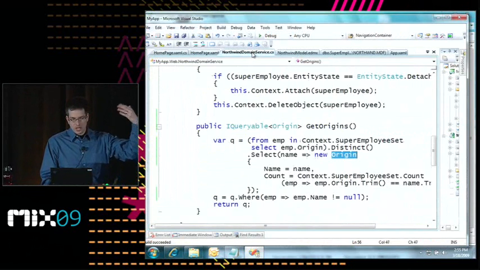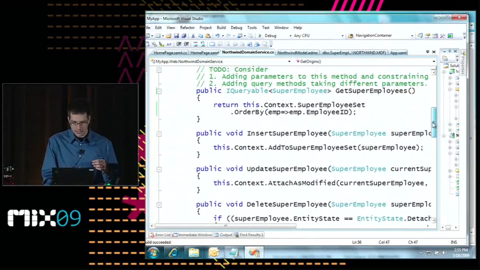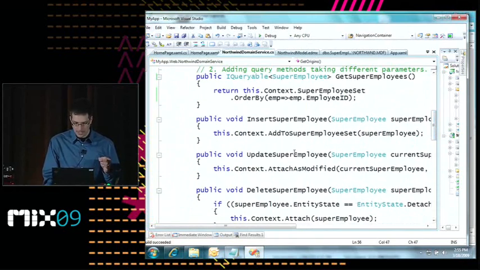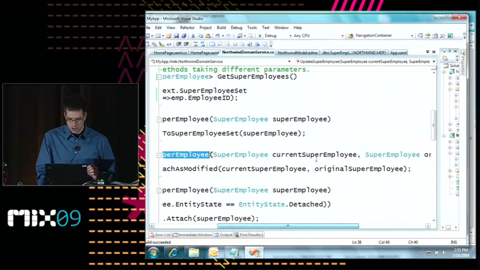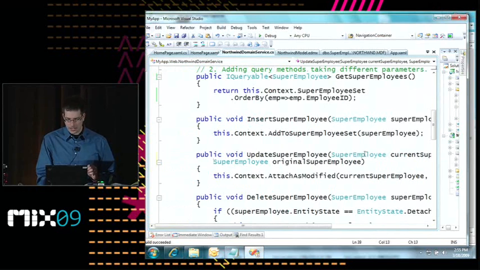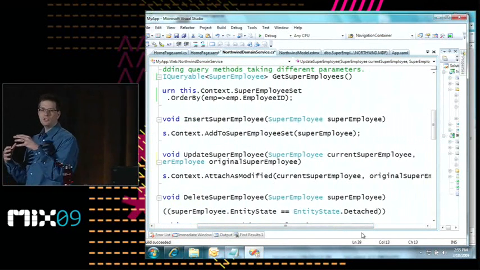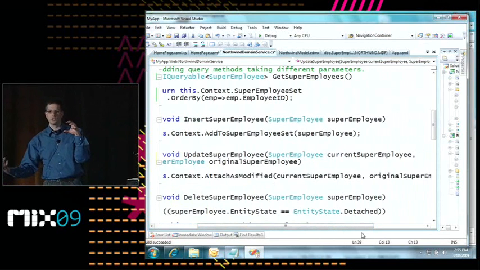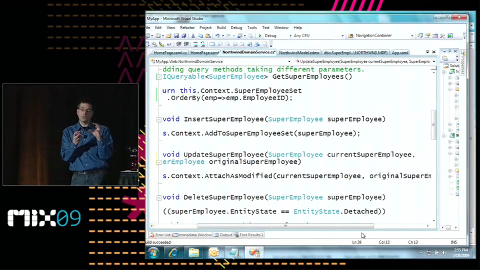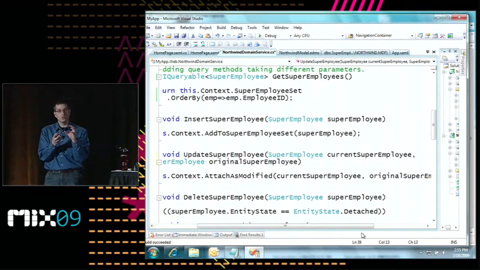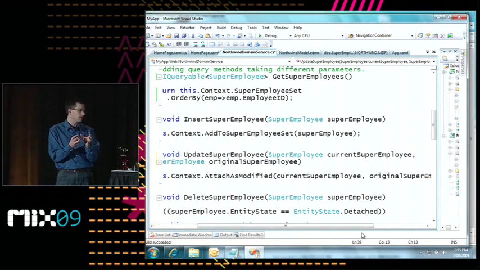So let's just look at what happened on the server. Basically what happened is it called the update method. And what we got from the update method is 2 arguments. We got the current, that is the employee in its changed state, and we got original, that is the employee as this client last saw it. So if you needed to do some conflict resolution code, you could do that here. If not, Entity Framework has a way that it'll take care of it for you.